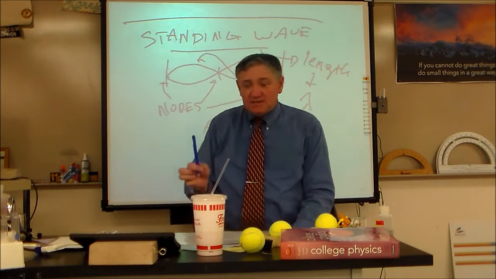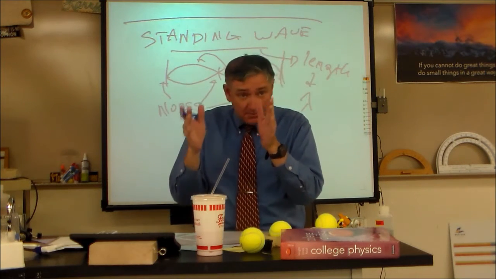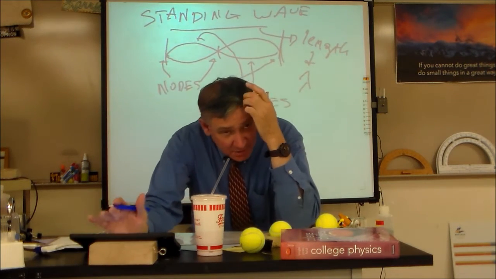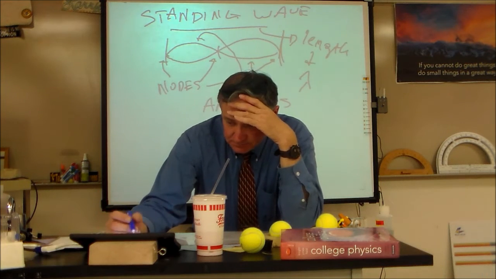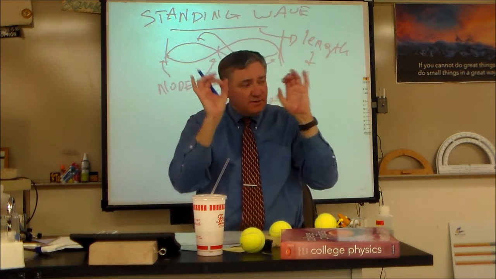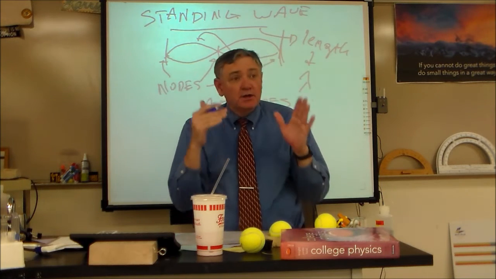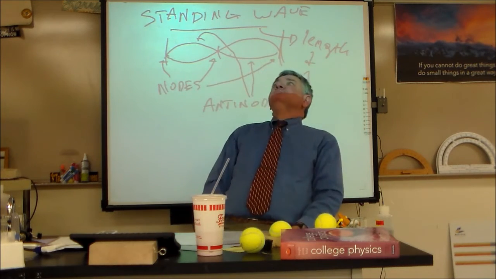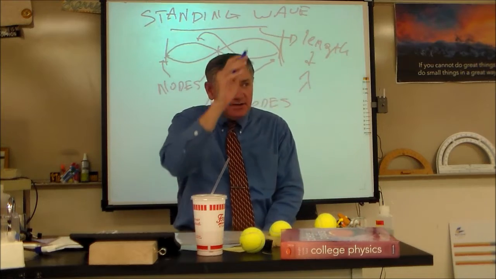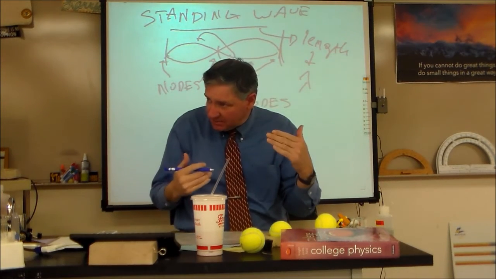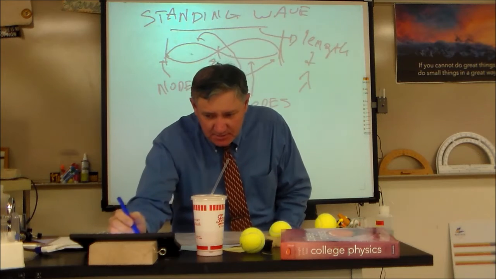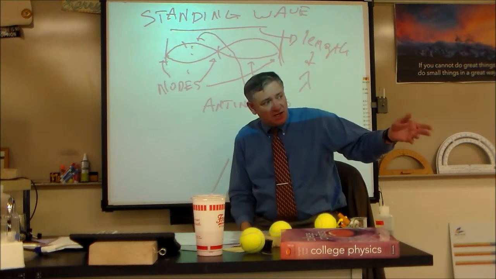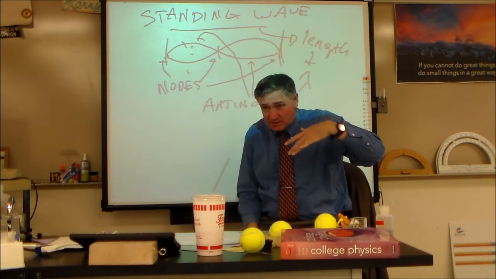In this situation, we're starting with something simple: the length equals the wavelength. Now you have terminology: nodes and antinodes. Nodes are the points on the string where it's basically not moving. Antinodes are where you have maximum displacement. If you think about this like a velocity time graph, this is going to be like this amplitude. This is why we studied oscillations before we studied sound.